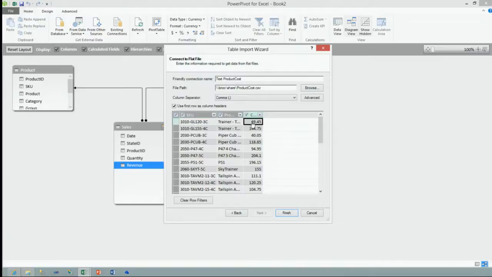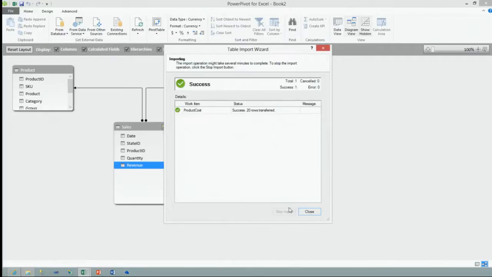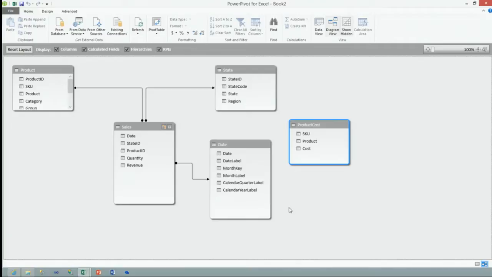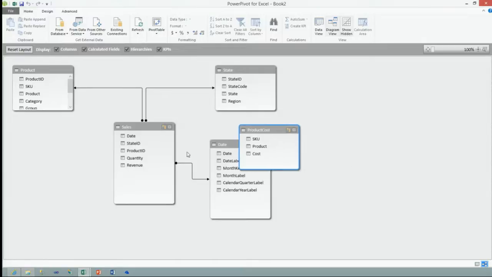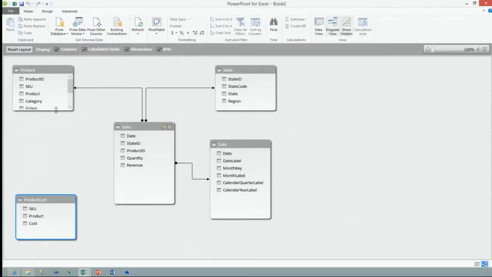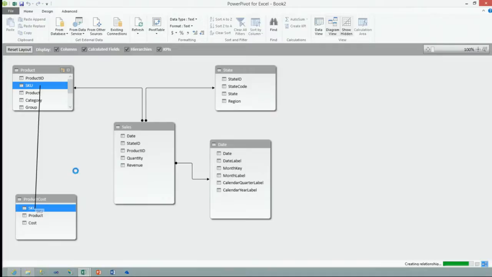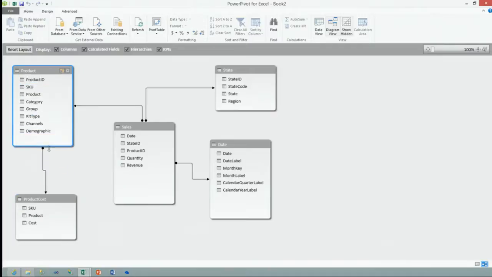I don't need the product name. Again, this optimization, the product name is already in the product table, but I do need the stock keeping unit to create a relationship between my product table to introduce the related cost. Click Finish, and now my model consists of 5 tables, 3 of which come from a relational store, 1 of which is a data feed, 1 of which is a CSV file. And I can strike the relationship from stock keeping unit to stock keeping unit. So how simple it is to introduce different data formats and simply relate them now that they're in tabular form.